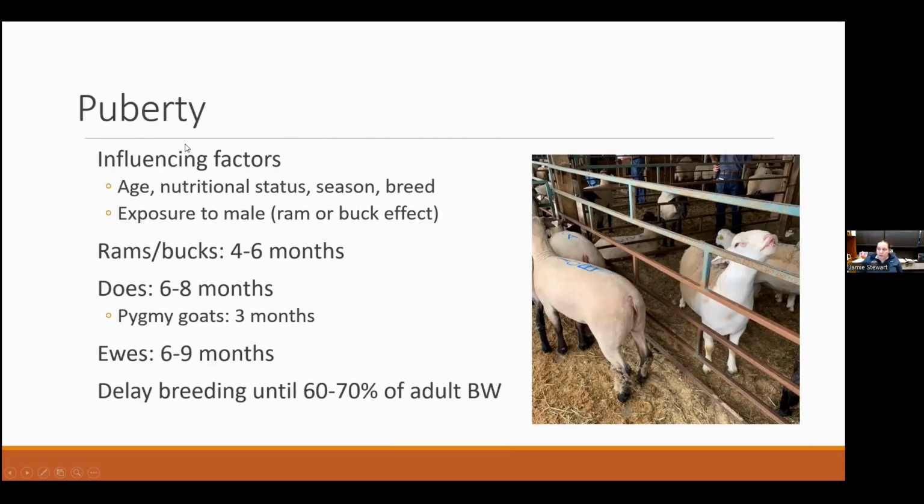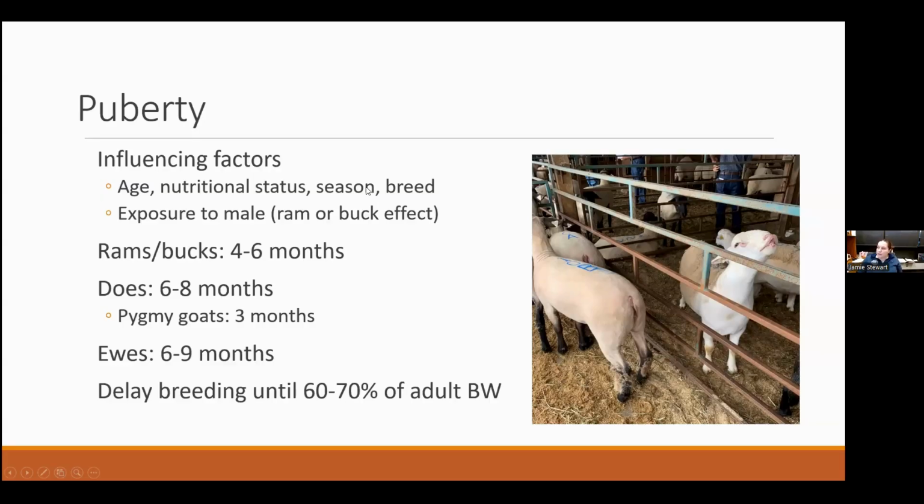Our influencing factors for this: their age, obviously. You've got to reach a certain age for the maturation of the structures in the brain that are responsible for the gonads to be able to respond to the hormones being produced. Nutritional status, and this is again no different from humans, where if they're severely malnourished and have a low body condition, it's going to take them longer to achieve puberty, specifically because they're shuttling all their energy towards their vital organs. So reproduction tends to come in last when it comes to that ranking.